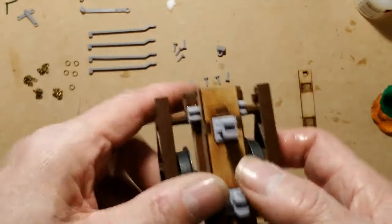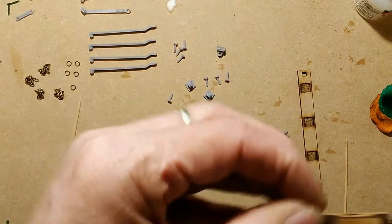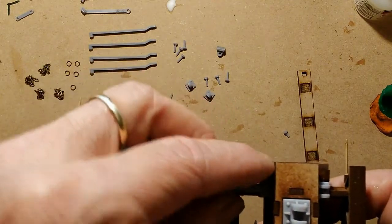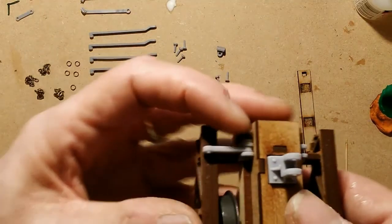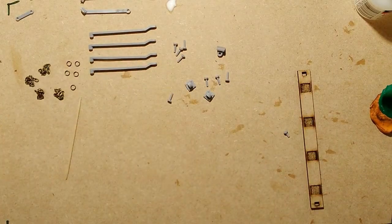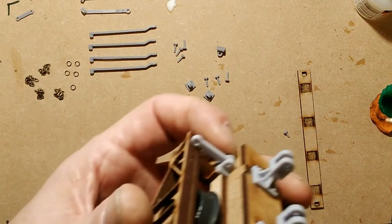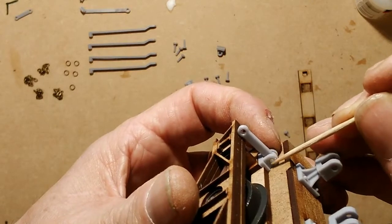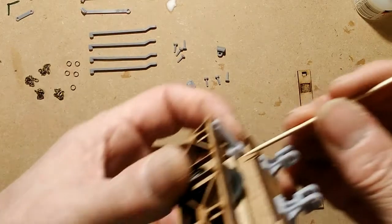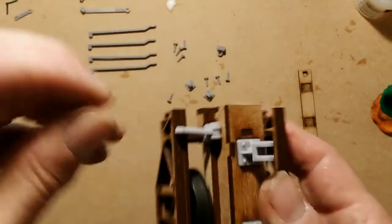So we now go to the other end. Again, drop the arm in. Pin in. Teeniest weeniest bit again. Oh, not that much, that's too much. Okay, take some off. In with the pin. Yep, we're okay. Jiggle it about a bit. And the last one in.